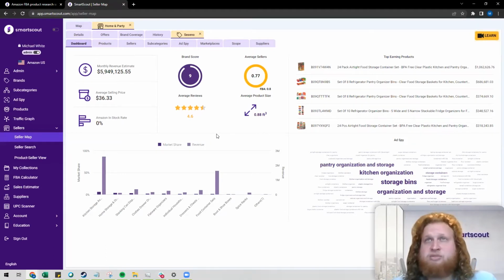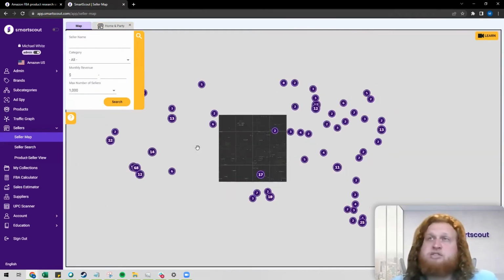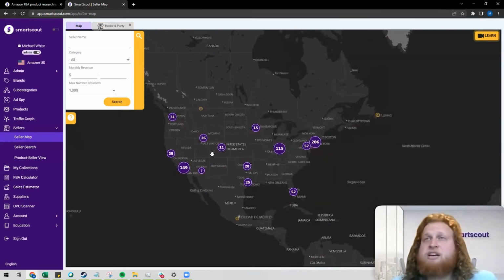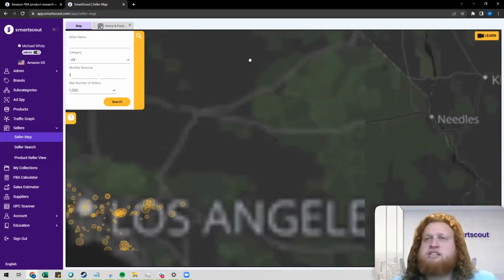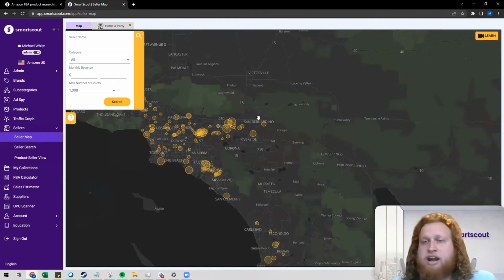So it's super valuable just for getting quick analysis of where things are, specifically in your community. I know people who have looked at sellers around them and found sourcing opportunities because they've discovered that everyone's selling a similar brand. They've discovered that the brand is actually located close to them and they've started sourcing from that brand directly themselves. So for wholesalers, it can be very valuable. Or if you're someone who sells to Amazon brands, it's very valuable to find Amazon sellers and figure out how to target them.